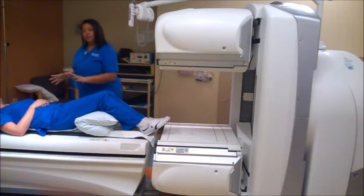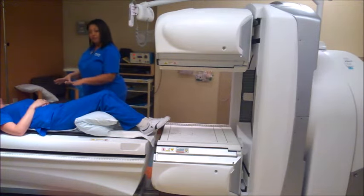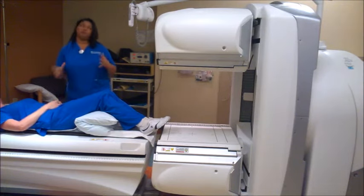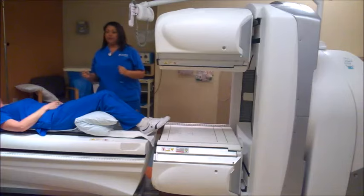Now, what I will have her do is she can keep her hands on her body if she'd like, but I would ask her to hold her hands a little bit lower and just let her know that I'm going to be recording the liver area.